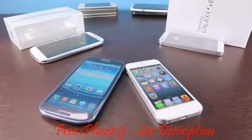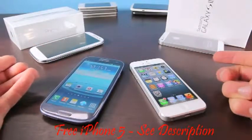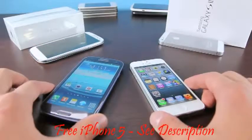Using the phones normally though, under no heavy load, you'd be hard pressed to find a difference. They're very similar when it comes to speed. I mean, they both work perfectly. I can't find any problems with either of them, and I'm actually going to launch a few apps to just show you guys how these phones stack up to each other in terms of speed.